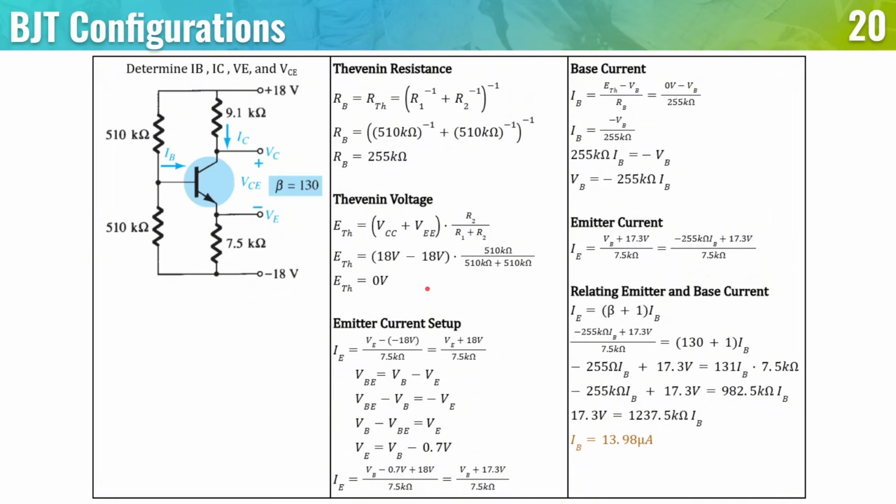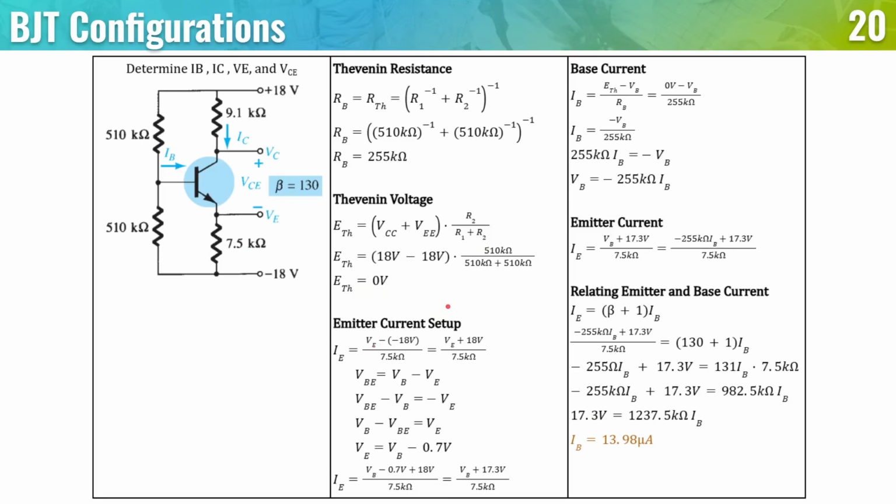Multiplying it to the voltage divider rule, we see that again, they are exactly the same. So it doesn't matter which one is our R1 and which one is our R2. And we end up having 0 volts. This makes sense because on one hand there is plus 18, the other hand there is negative 18. And then in the middle, if the resistances are equal, then it should make sense that this is 0 volts. So again, this is what appeared in the answer key.